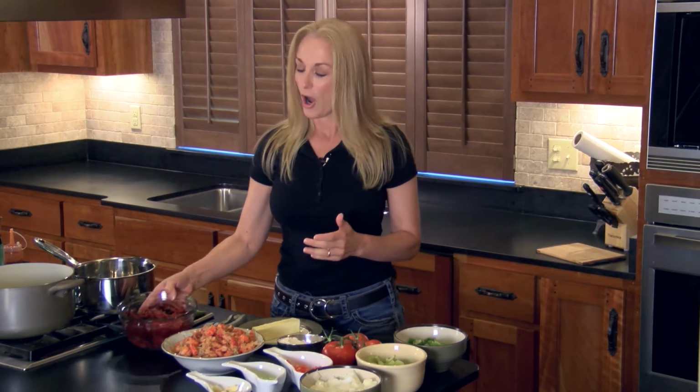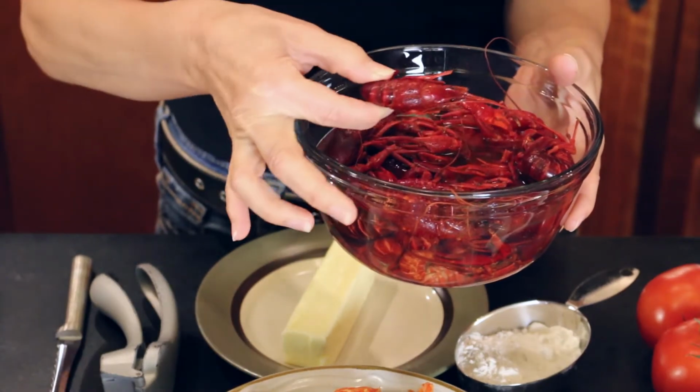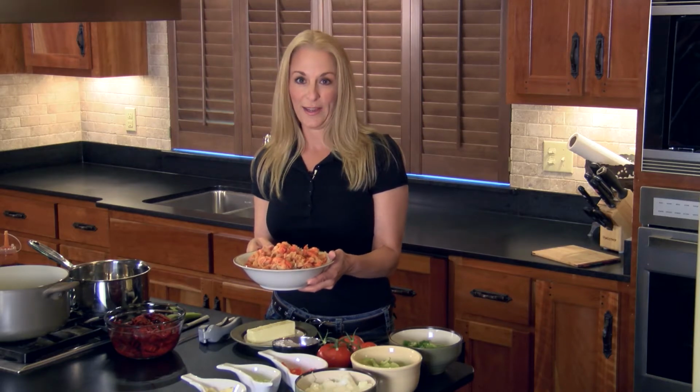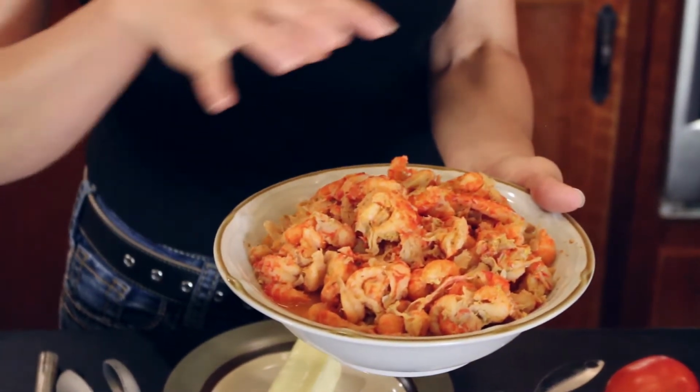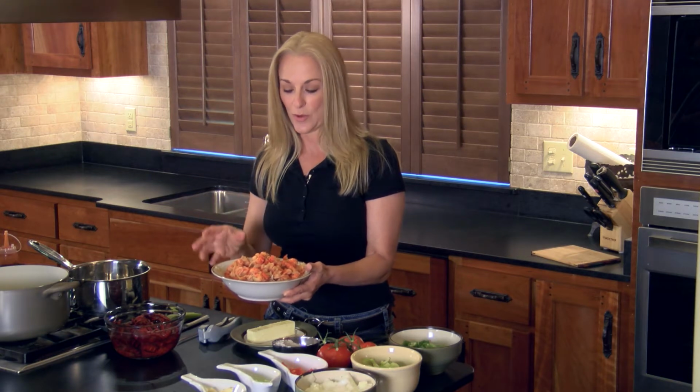Okay, so we have some already boiled crawfish. I picked these up from one of our local markets, where someone else had already boiled them for me, and they have all the seasonings in them that they need. I'm going to break them apart so that the fat can come out, and we're going to make a stock out of this. We have our Louisiana peeled crawfish, and these actually have all the fat in them. If you look, you can see that juice around the edges, and crawfish fat has an orange, yellow, almost mustardy kind of color to it, and we want to keep that fat. You definitely don't want to throw it away.